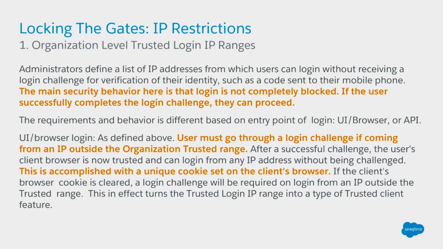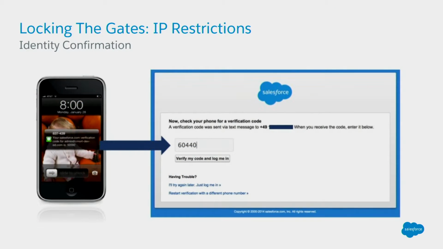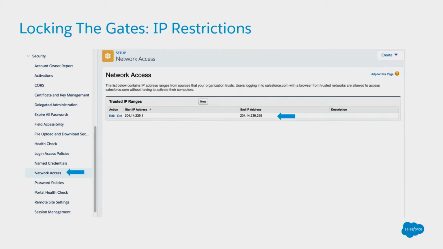Once they complete the additional login challenge, a cookie will be set into their browser, and they can use that browser to log into the Salesforce org, even though they're not coming in using the trusted IP addresses. So this is good for your employees who are not sitting inside the company all the time. They're traveling. They can still access the Salesforce org using this kind of control. Now this is the identity confirmation code, the extra login challenge that they get when they are not coming from the trusted IP addresses. This is how you can configure it.